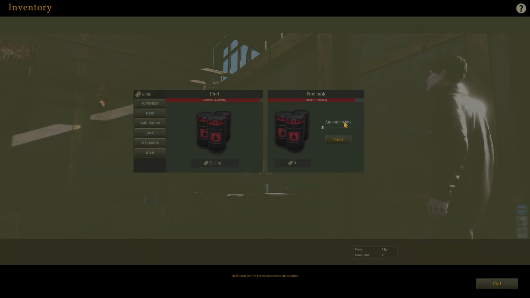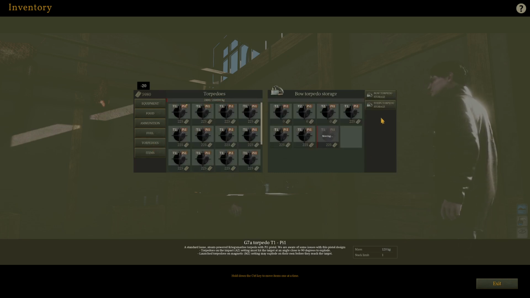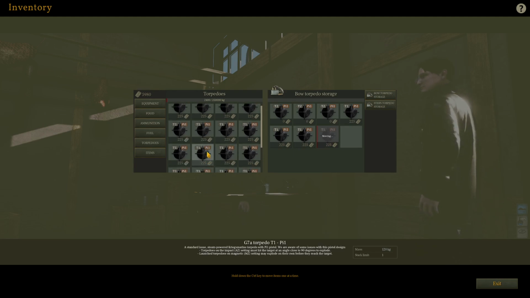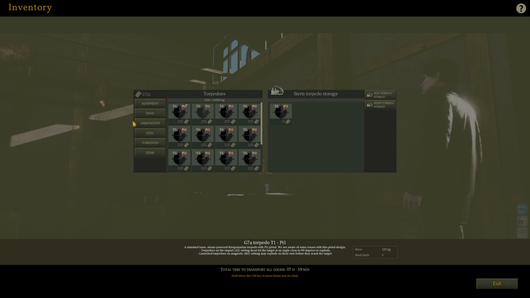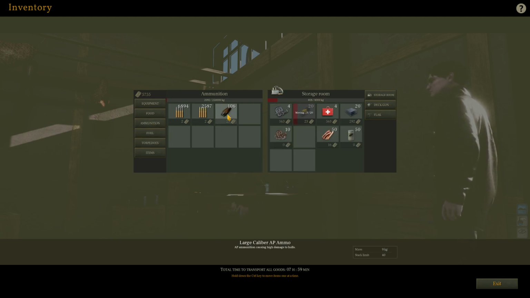All right, first things first, we definitely need more fuel. We only have 6,000, so we need to make sure we get the bare essentials here. Torpedoes are being moved. We're going to take the free stuff if we can. There's not a single free torpedo. All right. Take it. Ammunition, deck gun, we're going to need more deck gun ammo.